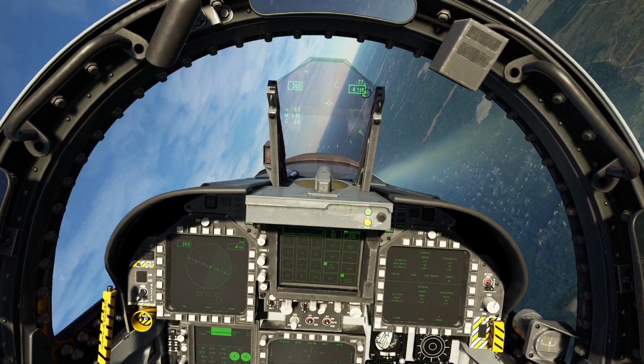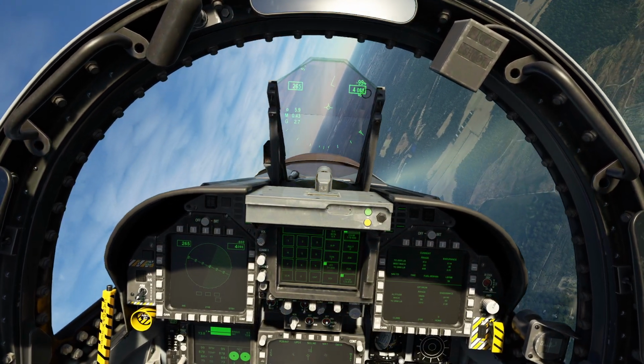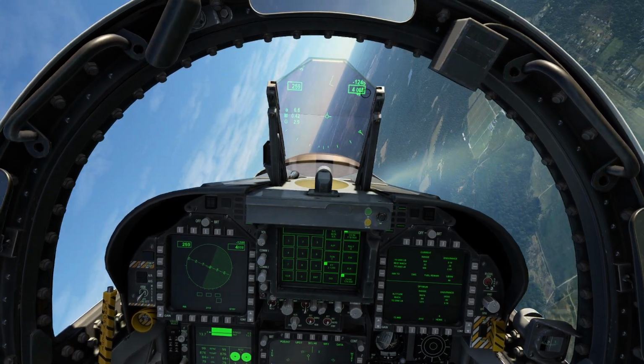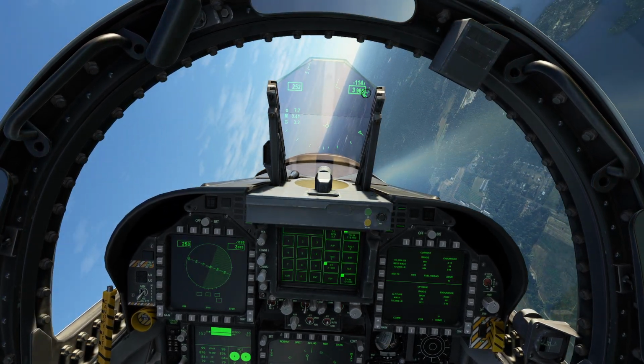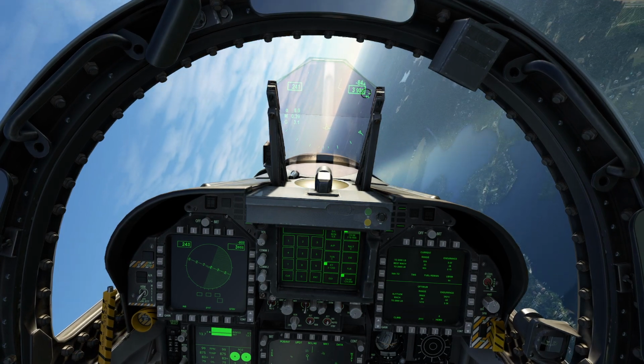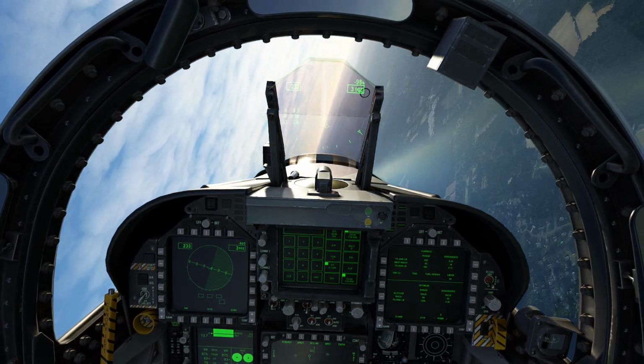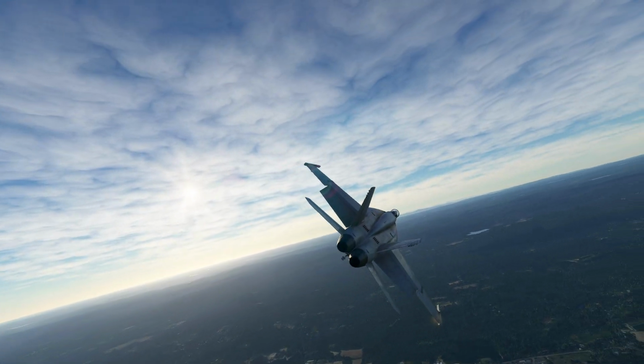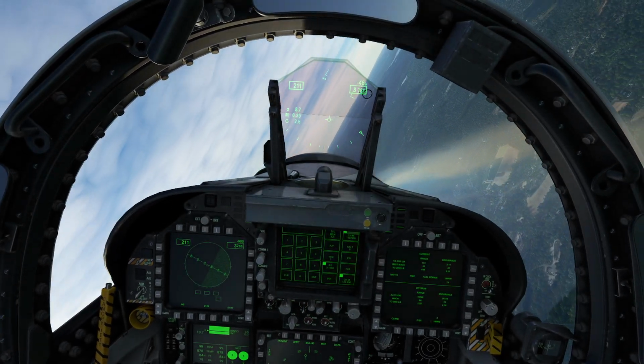Well, one of the things you're probably observing is as my angle of attack increases, my airspeed also decreases with it. As a matter of fact, if I pull back a little tiny bit more, notice I got a little bit more Gs, but look what happened to my airspeed. It has bled out. Now, if you're curious what my current power settings are, we're at maximum military right now. So we're pretty much stomping on this thing.